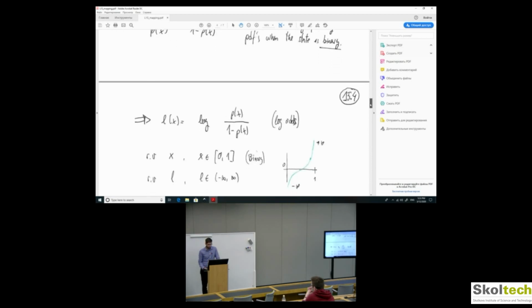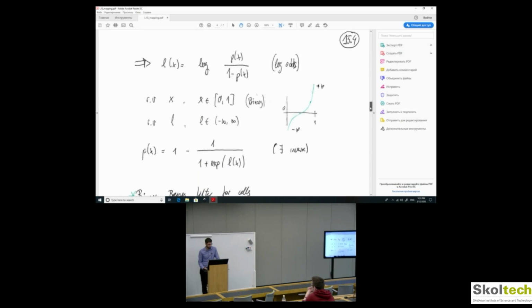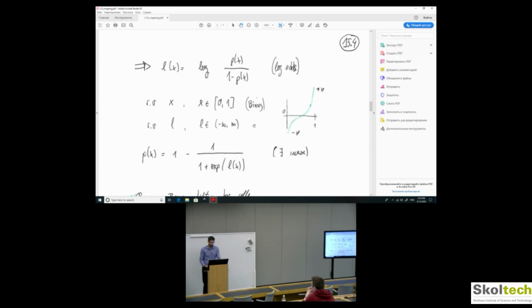What is an interesting thing about it is that there's a transformation when you apply the logarithm to this that you will see is very useful for us. If you had this random variable just expressed as probability of being occupied and probability of being free, this goes from 0 to 1.